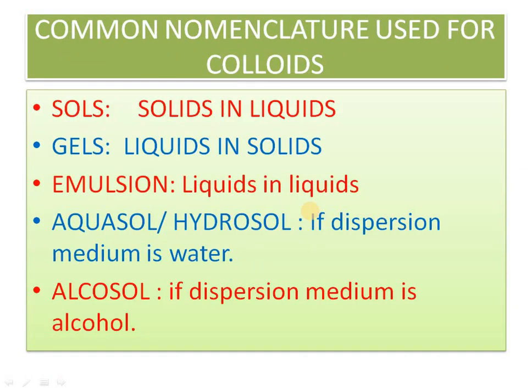Now some terms are used, like sols. Whenever the term sol is used, just remember that it is solids in liquids, meaning the dispersed phase is solid and the dispersion medium is liquid. If gel is used, you can just see that it is liquids in solid: liquid is the dispersed phase and solid is the dispersion medium. Similarly, if emulsion is there, liquid is the dispersed phase and the dispersion medium is liquid. Similarly, if the dispersion medium is water, that is known as aquasol or hydrosol. If it is alcohol, those sols are known as alkosol, where the dispersion medium is alcohol.